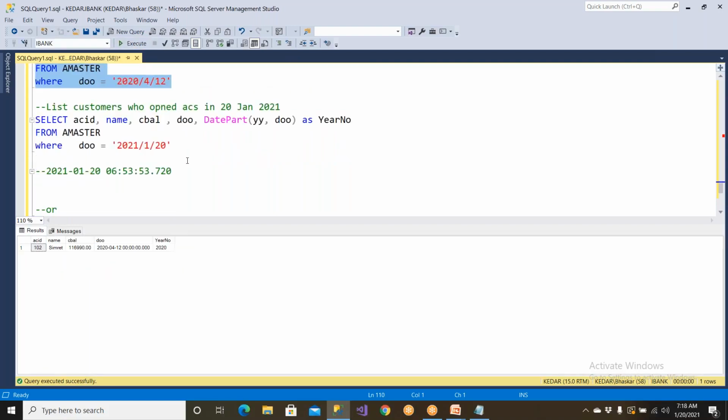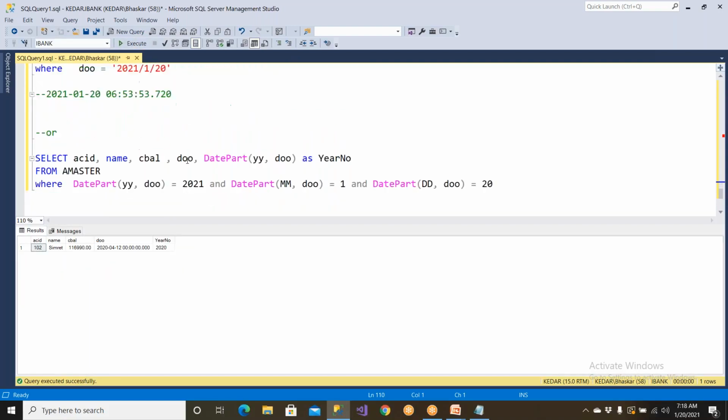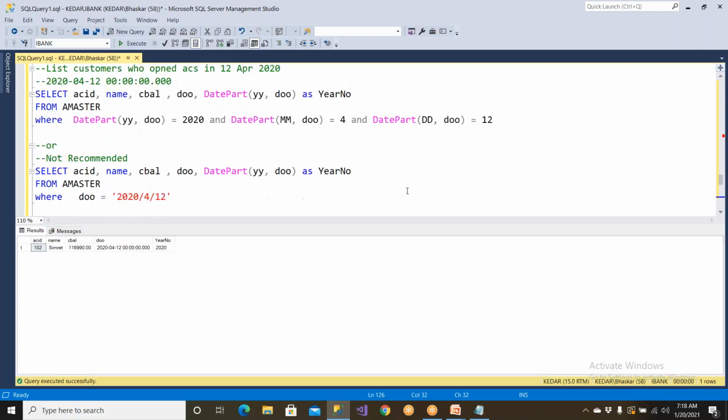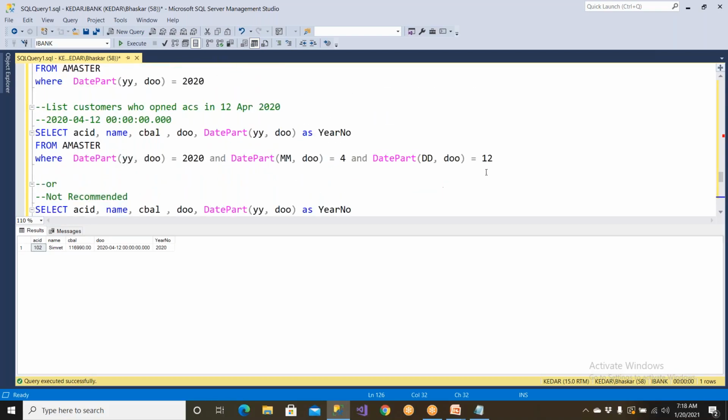Clear? So hence what we need to do is always compare only these three things, and the remaining date and time we should not compare. Time we should not compare. So the previous one is working fine. Why is the previous one working fine? If you see carefully, the previous one is storing the date and time as 0000. Have you seen this?